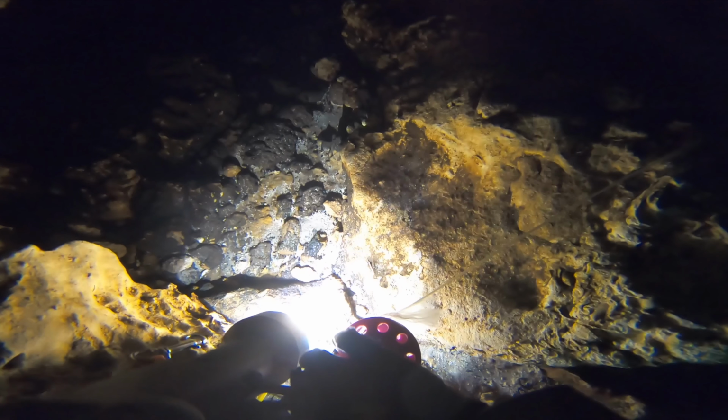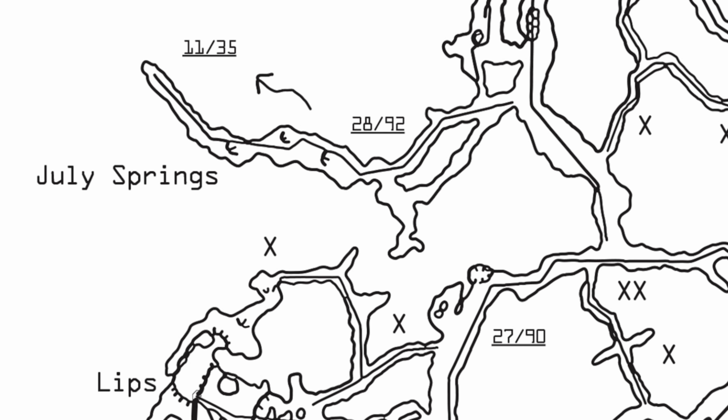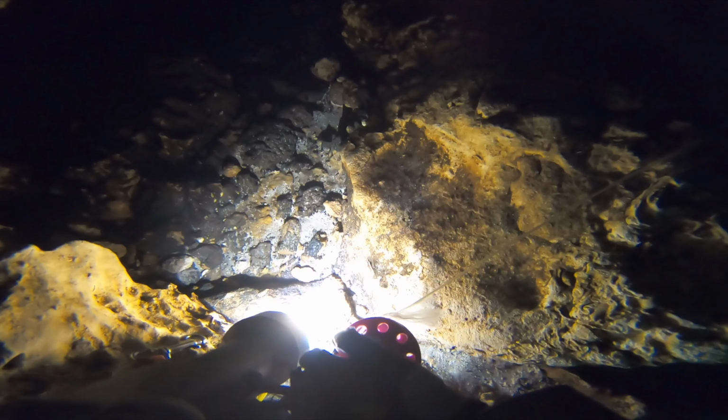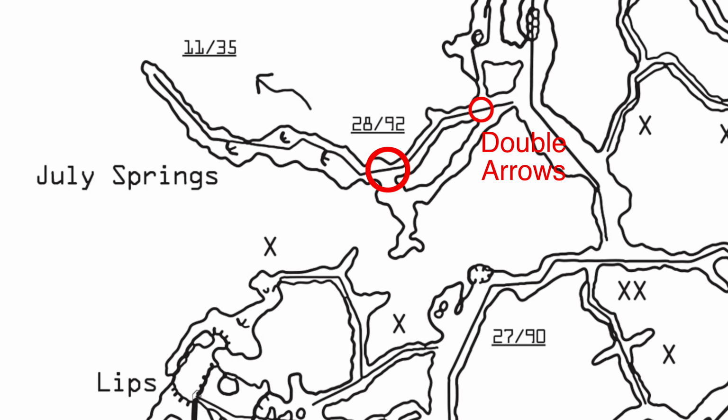So at this point, I'm stopping again just to make sure that you're tracking on where we are. So I started by tying my main reel into the July spring line. We've already been there. At the next point, this is where the double arrows were. That's where I tied this pink line off. Finally, the place that you're seeing now that I am terminating this pink line is on the leftmost parallel line, which is located right here.